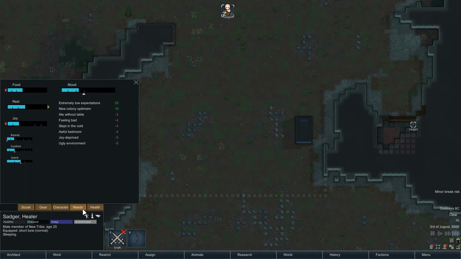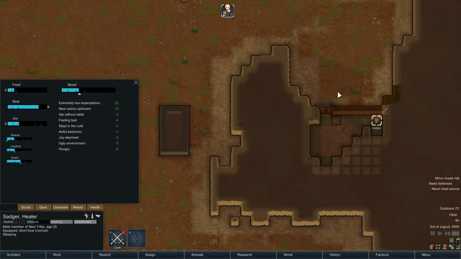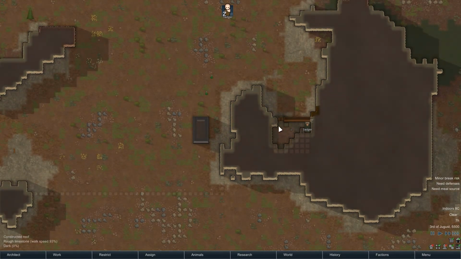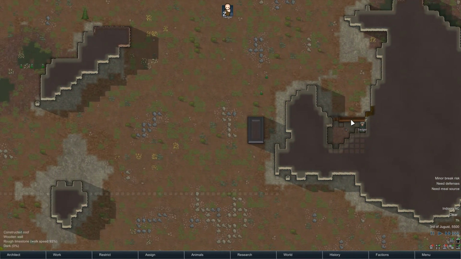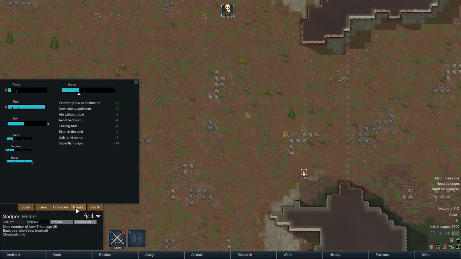Little joy deprived, so the next time he does go to do any kind of joyful activity, we'll allow him to do that just to get rid of this -5 debuff. Slept in the cold. It is 6 degrees in there, so once we're actually ready to butcher animals and stuff like that, we'll actually make ourselves a campfire. Until then, not going to bother, because essentially campfires have a temporary lifespan, so I like to make sure that I get as much use out of it as possible. Allow him to cloud watch a little bit. There we go. Joy filled.